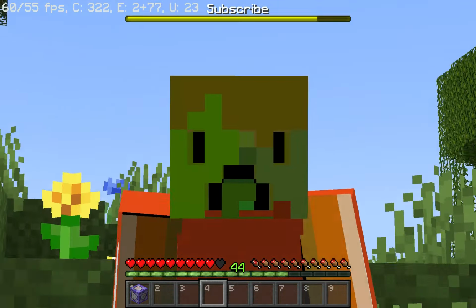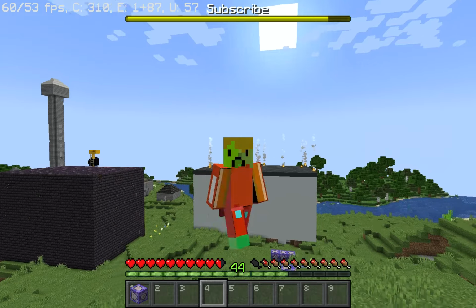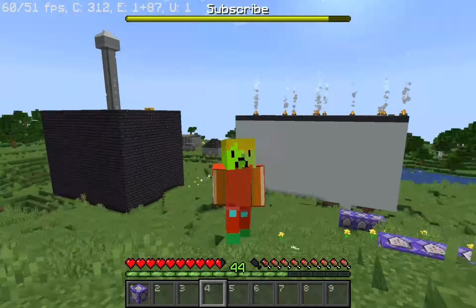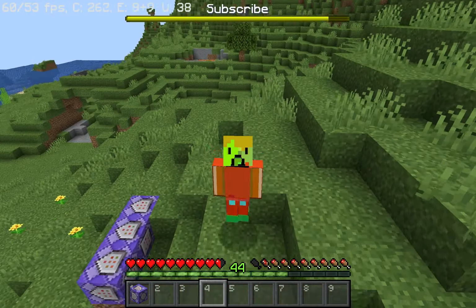This does not work in Bedrock. Again, all commands can be found in the description below, as well as a step-by-step guide.